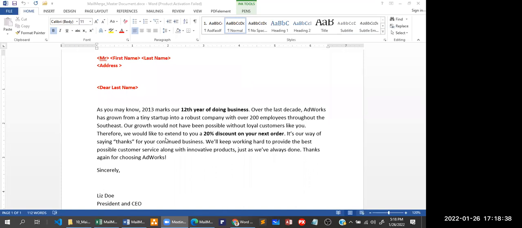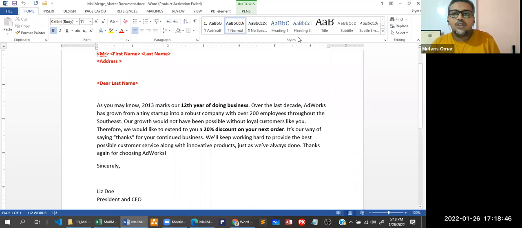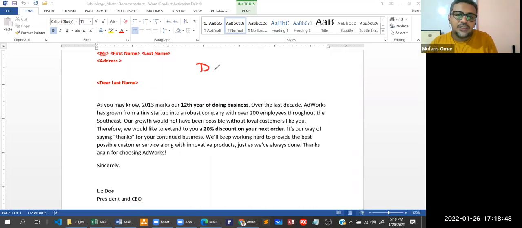The Excel document is called the data sheet, or sometimes the reception list data sheet. That is the Excel document. If you want, you can note down these things.